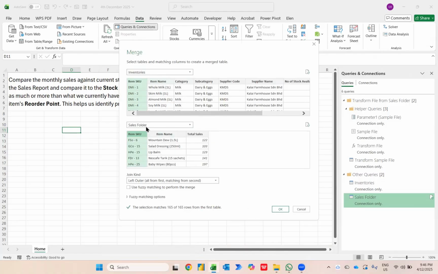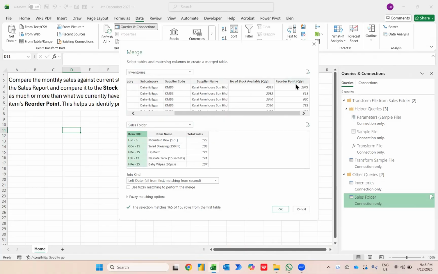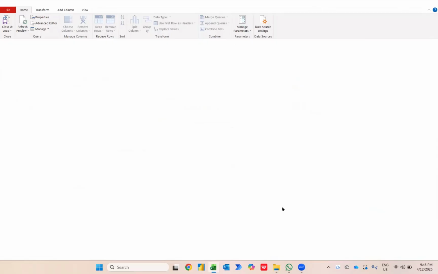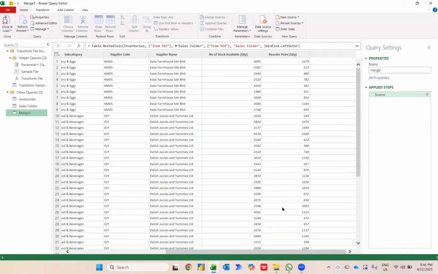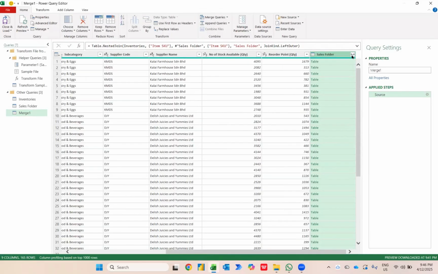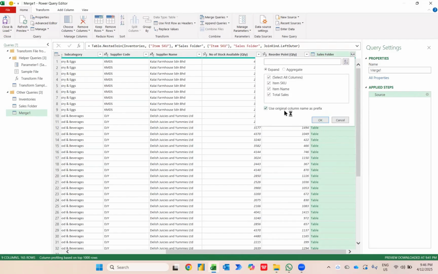Here we have the transactions. We have already grouped by, and we know this is the total sales. Over here is the total available stock. I want to know whether it hits the reorder point or not, so I can just press OK. When I press OK, you will notice it goes to Power Query. What you need to do is expand this, and I will unselect the original column, and you can select whichever columns you want. If you don't want SKU or name, you can do that as well. In this case, I don't want the SKU or the name, I only want the total sales.